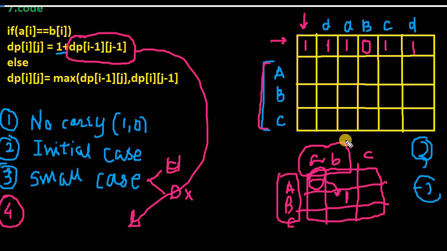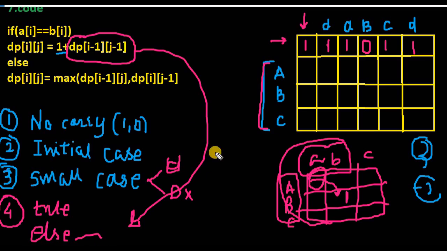If this does not make sense, please be patient, because at the end of the video I'm going to fill this table, so you will get this concept. What I mean to say is, I'll only update the value, or write true values, in the case of matching. I'll check if the previous case matches. If that is the case, I'll update the value to 1. If not, what will be the else case? The else case will be copying the value from above. We'll see how it works.